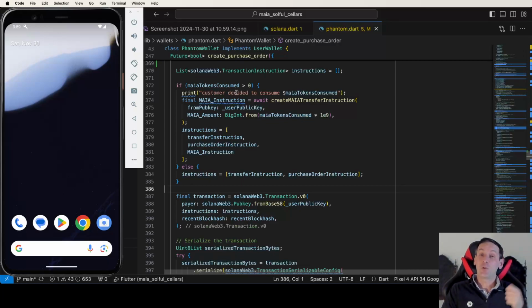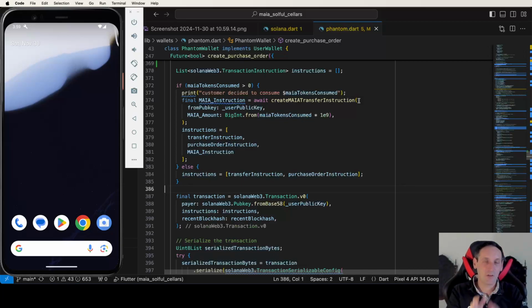But if they do choose to spend some tokens, then I print out to the console, customer decided to consume these many tokens, and the next thing I do is I create the MAIA transfer instruction. So the instruction that again takes the tokens from the token mint authority. Sorry, in this case, it's not that.